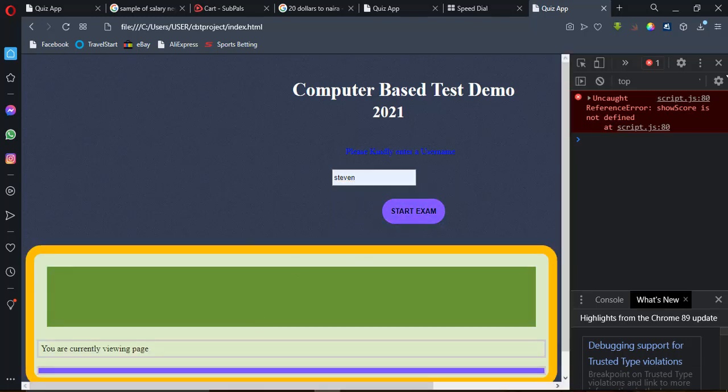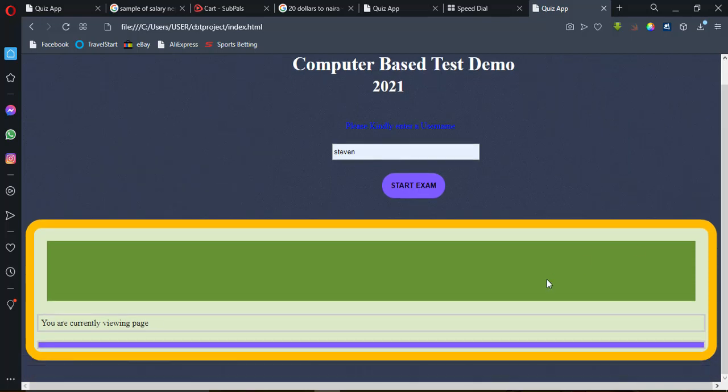Okay, as you can see, let me close this. Don't worry about those errors. We'll rectify those errors very soon. So this is the quiz container now. As you can see, we are getting our quiz container. But the question is not displayed because we've not written any function to display the question and the options. So forget about that. We are able to get the quiz container once the user logs in.